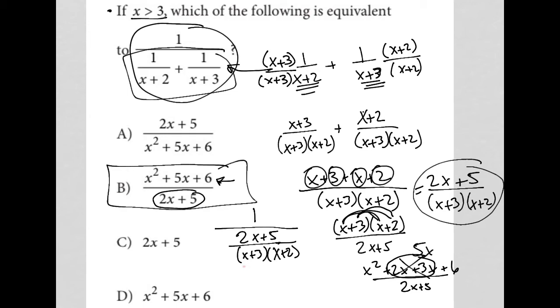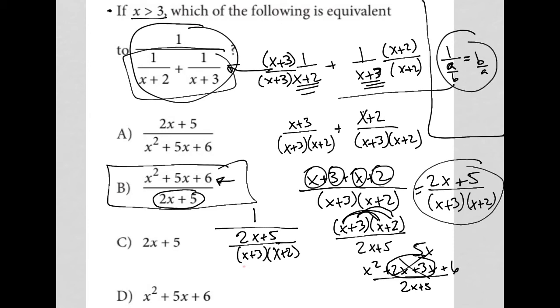So just so that you know, this is kind of a side note, 1 over A over B is going to be equal to B over A, okay? So I'm not going to actually go through all the math on why that's the case. If you want me to, just leave a comment and maybe I'll make a special video on reciprocal fractions, but otherwise, this is the process basically that I used over here to get from there to here. Okay, so there's our answer, choice B.